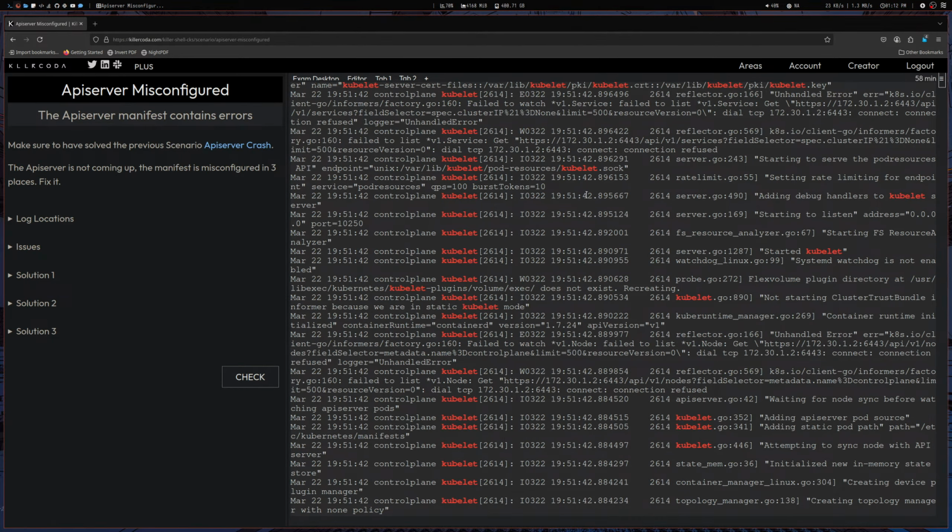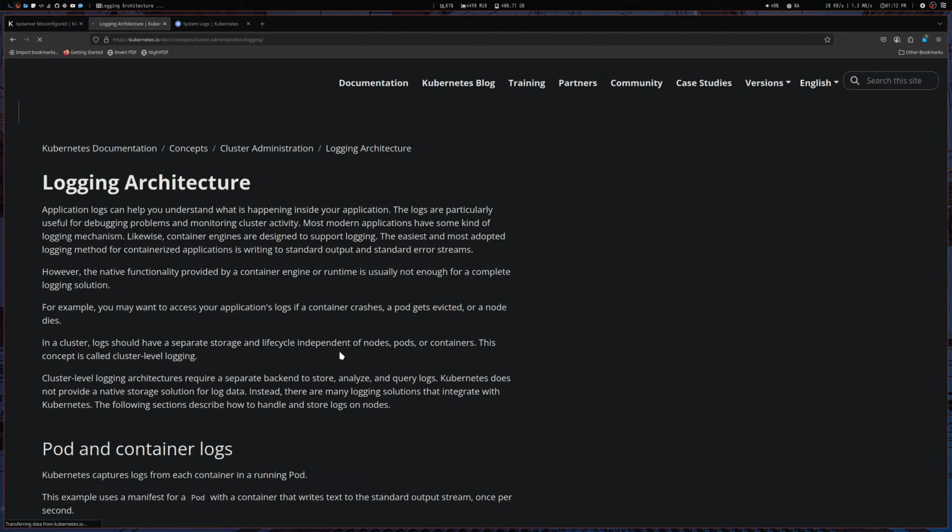Let's see. Kubernetes documentation. You go here. Kubelet logs. I want to see, because it's the kubelet on the control plane that is making sure that the manifests are running.